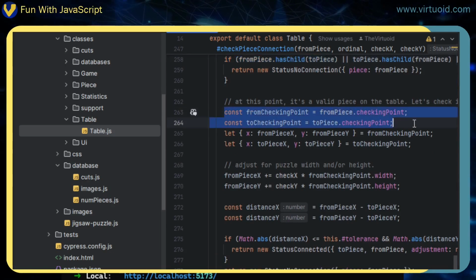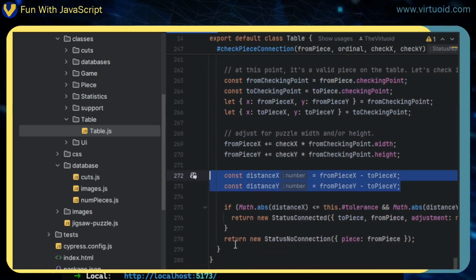I then get what we call the checking point. And this checking point is something that is internal within each piece that basically says, this is the physical connection I'm going to check. And that will allow me to draw these really funky lines all over the place without having to worry about whether the lines are not. From my personal point of view, everything is still a simple two-dimensional square piece array, and I'm just checking those pieces. And so I have placed within each piece a checking point, in which each checking point is an exact width and exact height away from each other. That way, I can very quickly and easily check to find out if two pieces are connected to each other.